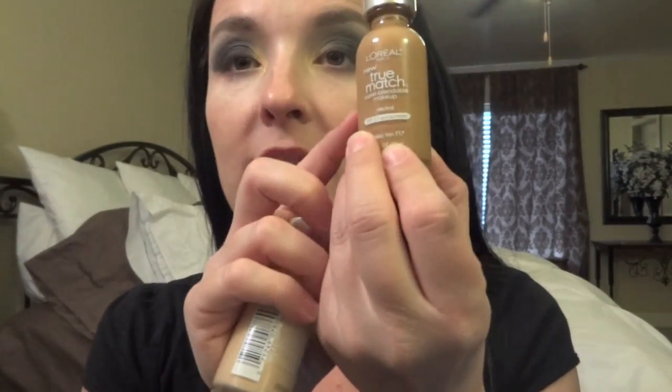All right, now take a makeup wipe and just go underneath, especially for any of that fallout. And now let's do our foundation. I'm going to be using a mixture of two foundations. I'm going to go into my handy dandy Mud Cosmetics bag, and this houses most of my foundations, not all of them, but the ones that I typically use the most. And like I said, I'm going to put two colors together, and I'm going to be using the Classic 10 N7 from L'Oreal True Match, and then Nude Beige, which is W3. I'm going to put that in my palette to mix them, and then I'll be right back.